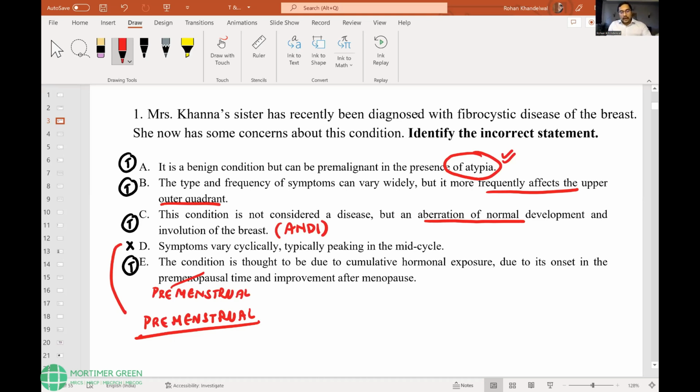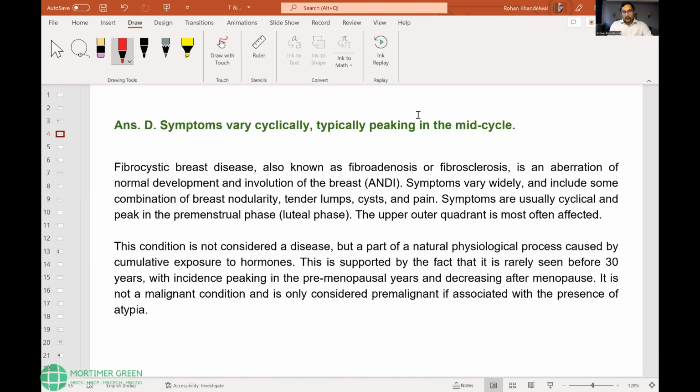So primrose oil, there are various studies on this. Some say it's just a placebo, whereas some studies actually claim that it is beneficial. But in Bailey, this is written as one of the management options for fibrocystic disease. So we will have to remember that for the exam as well. Right, so I've already covered these points. Any questions, any points which you want to raise regarding this question, or we move on to the next question? Okay.